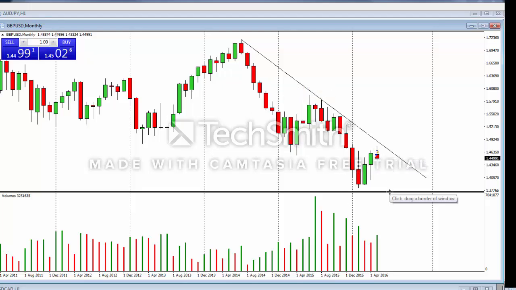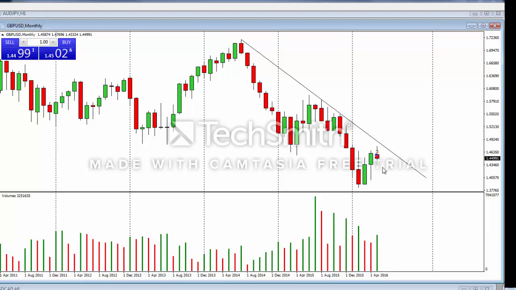The referendum is getting ever closer, and my thoughts are the UK is going to be staying in the EU, which is obviously going to lead to pound strength. So with this in mind, we're going to look to try and take a position leading into the referendum. The question is, where do we take it?